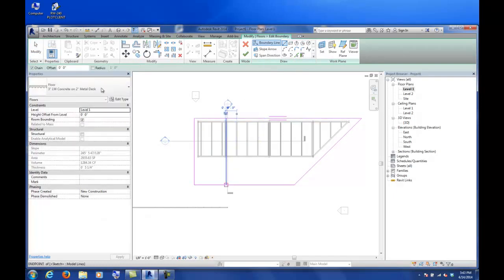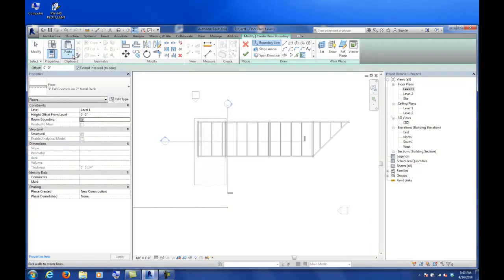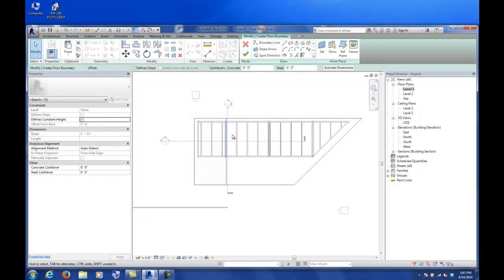Exactly. And the other part of that would be, so let's say you split this into two. Let me copy to clipboard. So let's say that's one of your components. If I create similar, paste aligned.